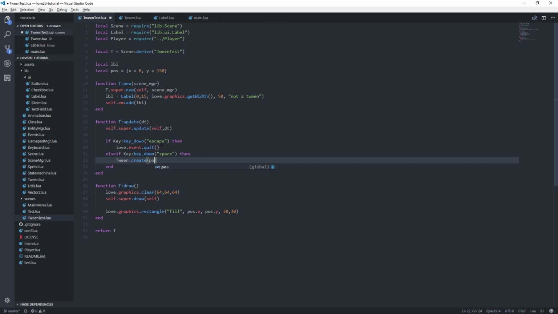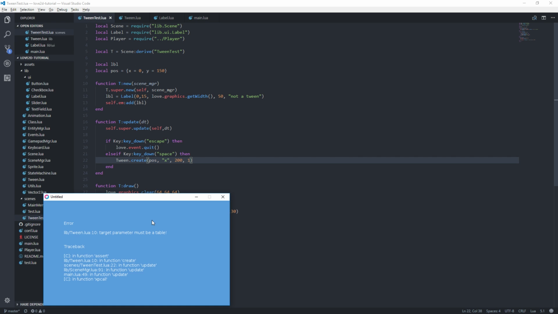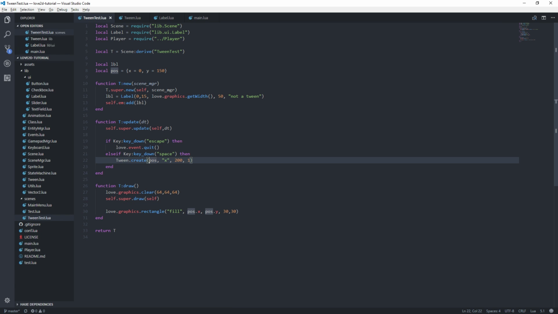So the target is the position, and the field, or the property, is the x property. And let's tween it to 200. And let's say that it's going to take a second to do. Now, I probably left something out, but let's see what happens when we do this. I'll hit space. Target parameter must be a table.